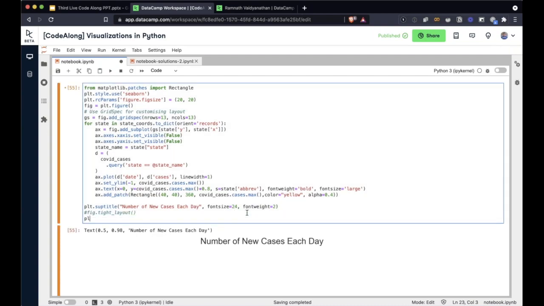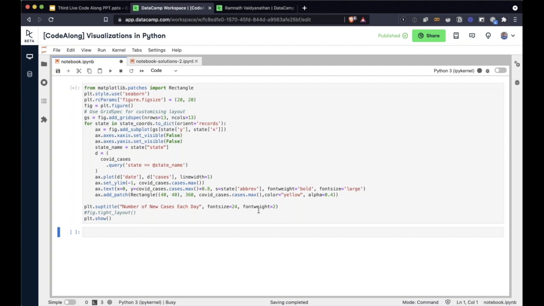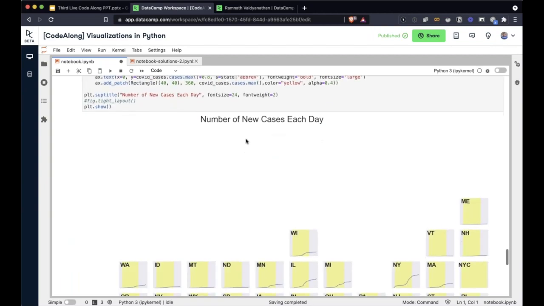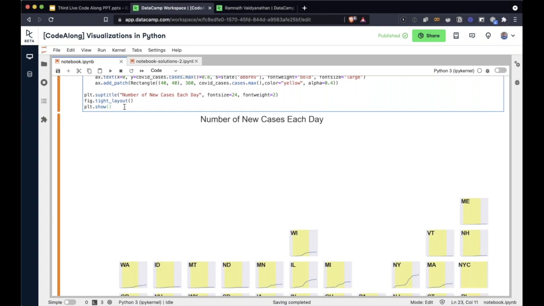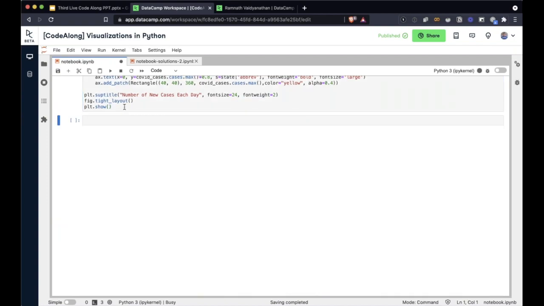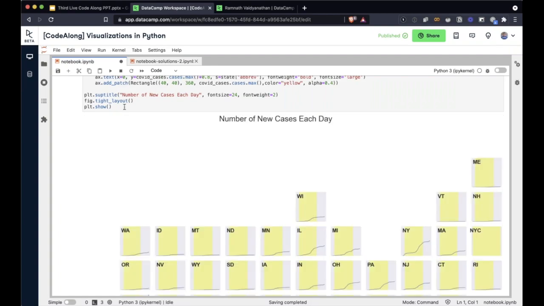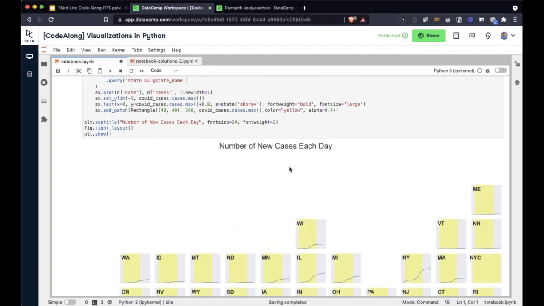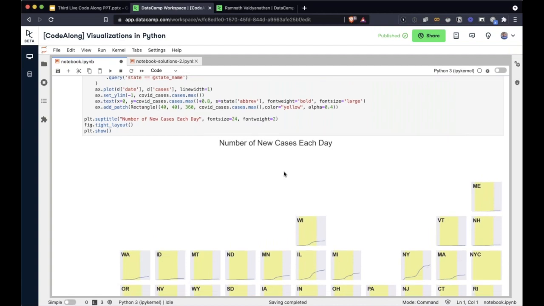I'll add my plt.show so that I get rid of that ugly statement at the top. You see that there is a lot of wasted space from the top. So one way to handle that is to use fig.tight_layout. This basically instructs matplotlib to tighten the layout a bit. There is still some space left at the top, and you would have to spend a little more effort if you really want to reduce it further. Actually, this is not that bad. It's some space, but not a lot, right?